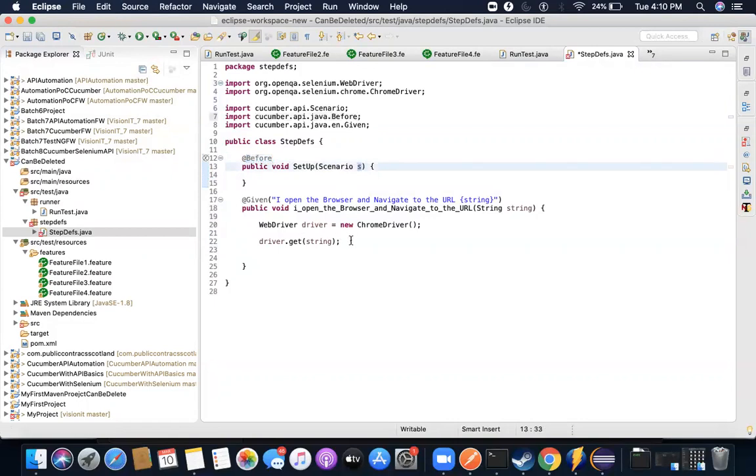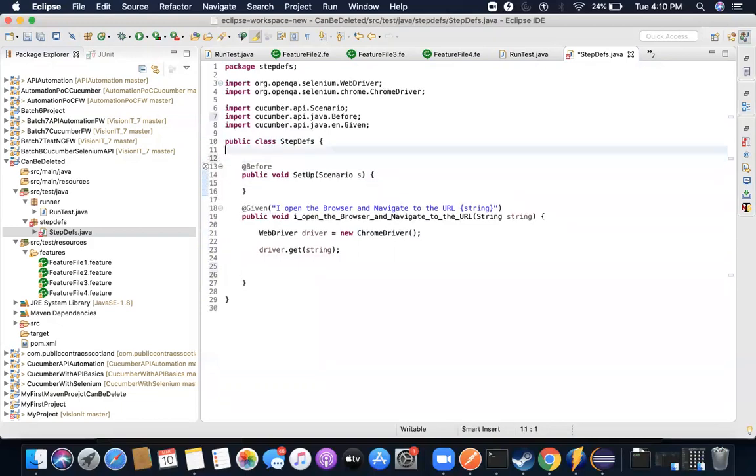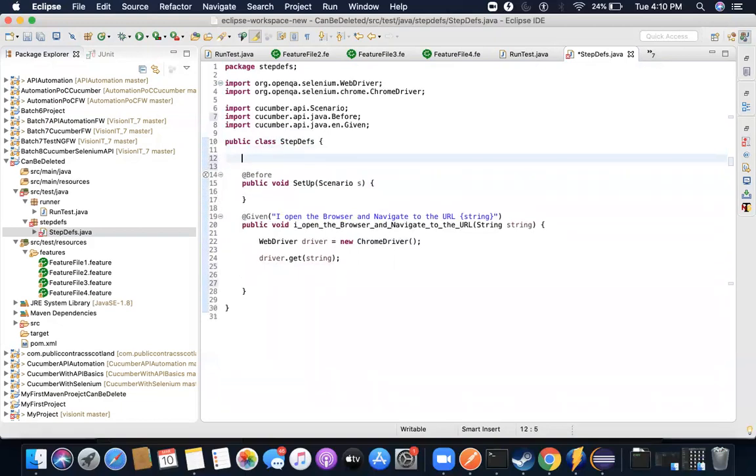We use this for many things, but mostly for writing the logs and embedding the screenshots. It also gives you a glimpse of what happened during the execution, so you can actually get at runtime what's happening with your test case and what's happening with your steps. If you want to know more, just watch previous videos. We have covered this in great detail. So for now, I'll just keep it simple.